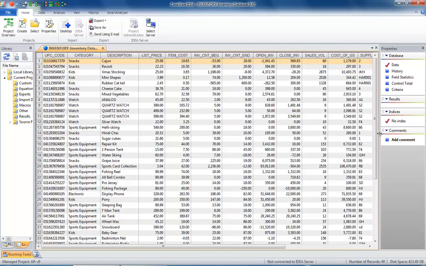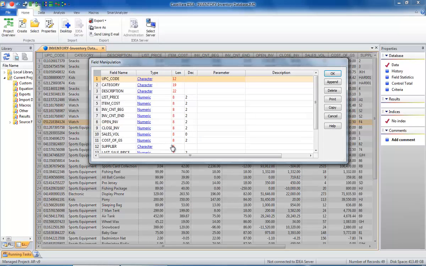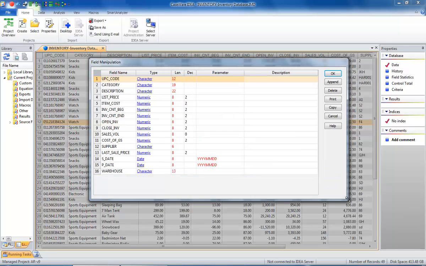The second thing I do is I want to make certain the database administrator gave me the data files that I need, and they are in the format that I need to conduct my audit tests. To bring up the record layout, the easiest way is to select any of the cells in the rows and columns on your desktop and right-click. That brings up a dialog box where you can navigate down to the field manipulation. Under the field manipulation, you can see all of the field names in a nice, neat column.